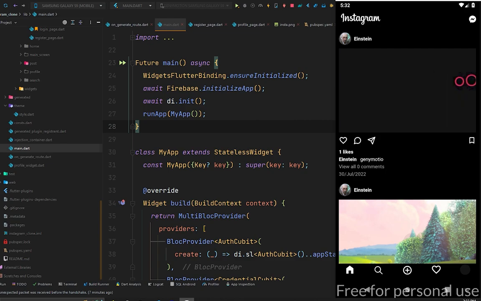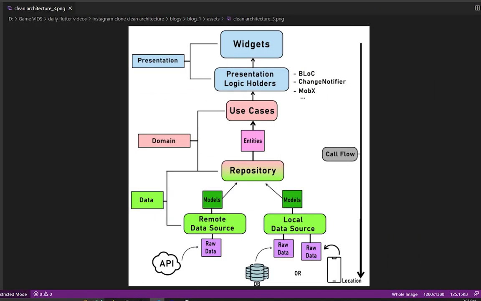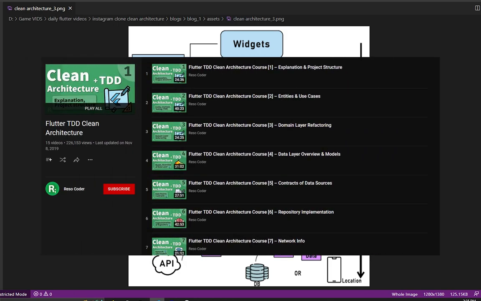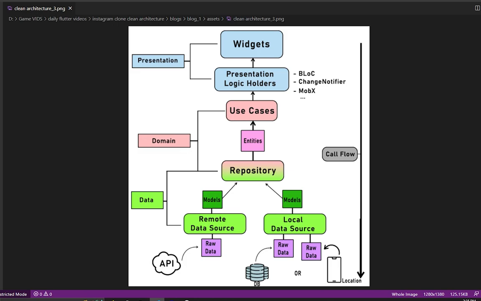So now the question arises: how can we make things clear in Flutter specifically? Let me introduce you to the Coder's clean architecture. If you have watched his series on test driven development, you may be familiar with this diagram. If you didn't watch, that's not going to be a headache for you, because here is A.D Developer. I am determined. I will explain everything bit by bit to you.